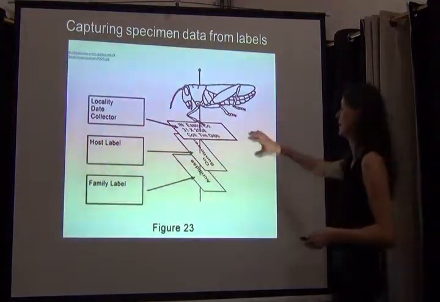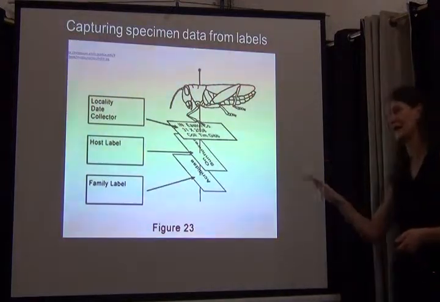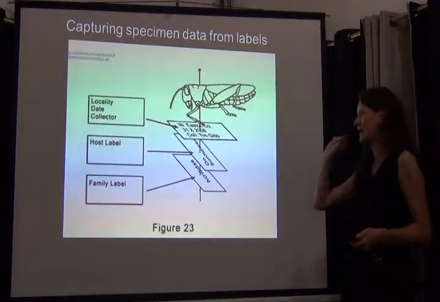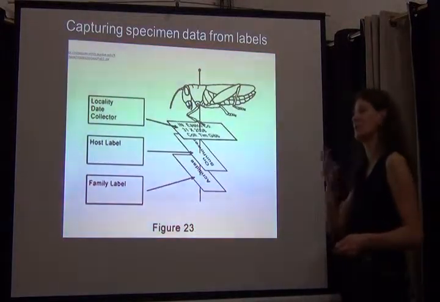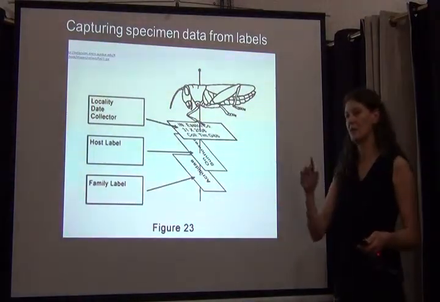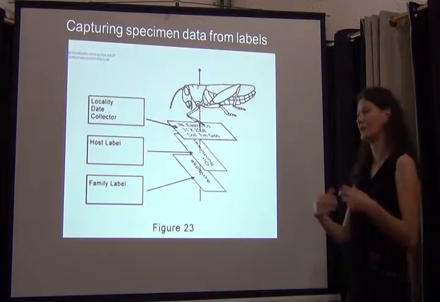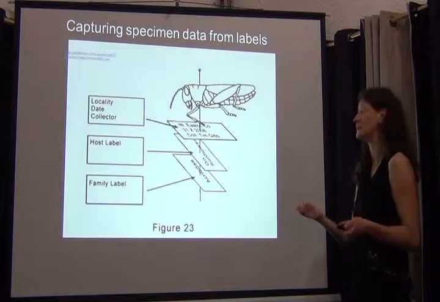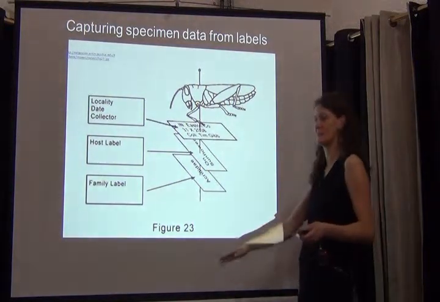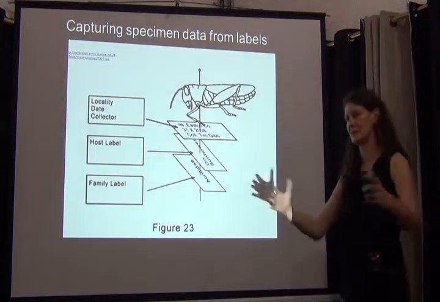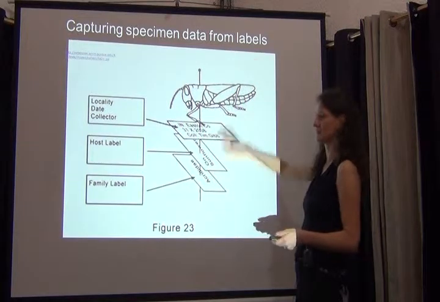For today, I'm pretty much just thinking about dried, pinned insect specimens — pinned on an insect pin. We're going to be talking about other types of invertebrate collections, like slide-mounted specimens or things that swim around in ethanol, tomorrow. But for today, I'm really thinking about pinned insect specimens that sit in unit trays in big insect drawers. This is what it typically looks like — in this case it's a pretty big specimen.